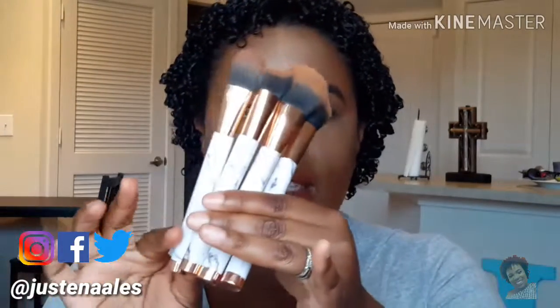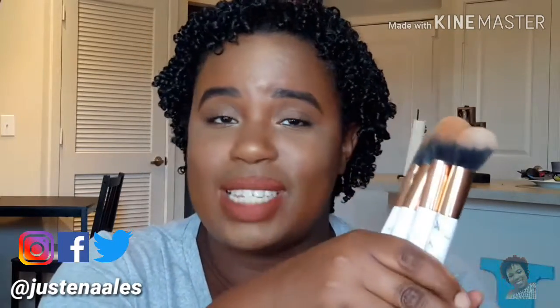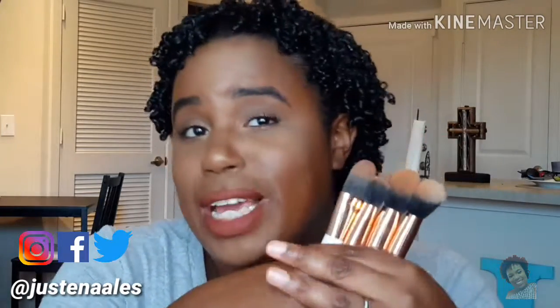I want to talk about the basic presentation of the brushes. They are amazing looking. They've got the marble handle and they also have the gold on the bottom and at the top, and that just makes them look pretty and presentable. You want to put them on your makeup desk and have them sitting there making your desk look beautiful. That's one thing that I really admired about them when I first saw them, that they were pretty, regardless of whether they were going to work or not.